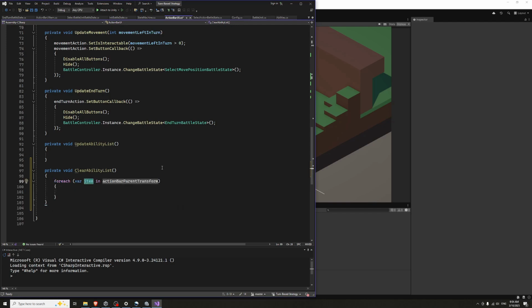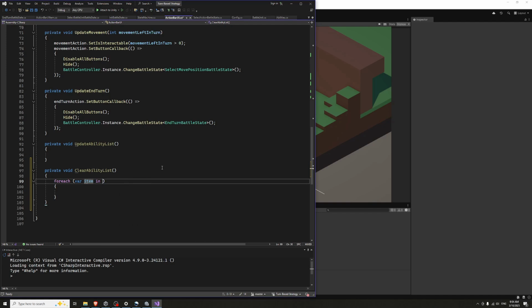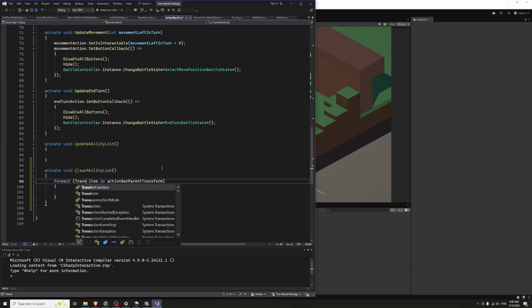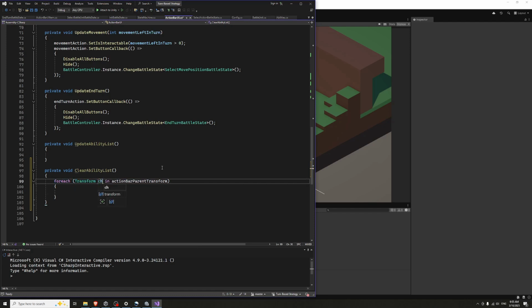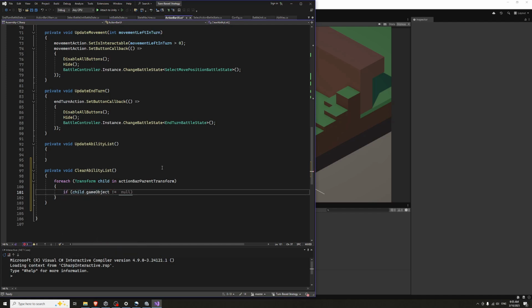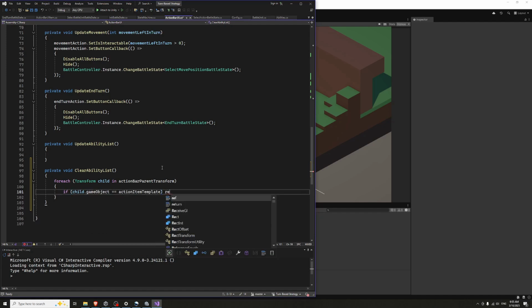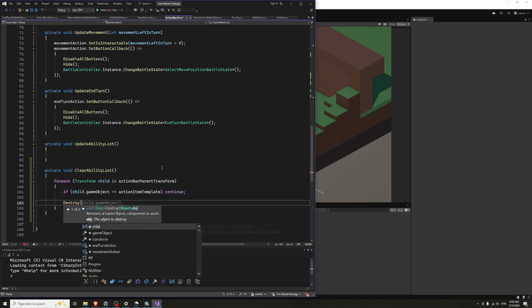For each item in action bar UI item list, no, it's the parent transform, and this is transform. If child.gameObject equals the template, we just continue because we don't want to destroy that.